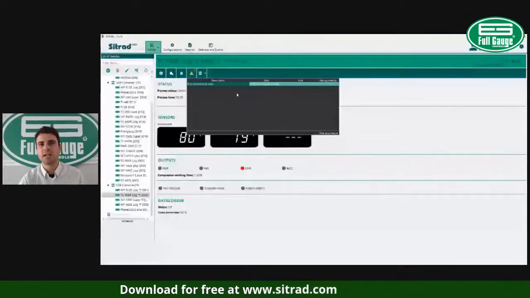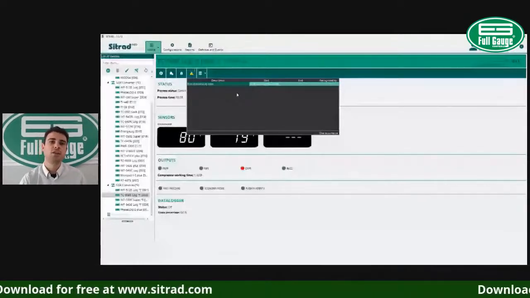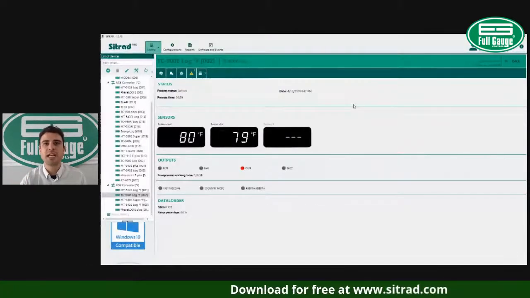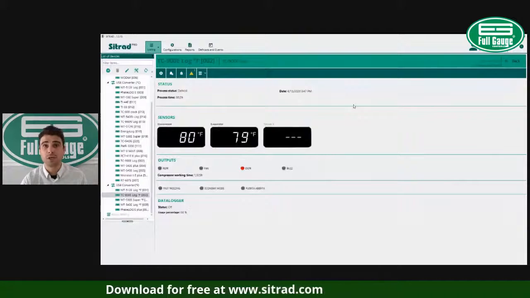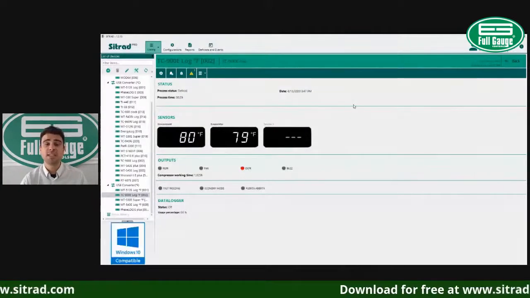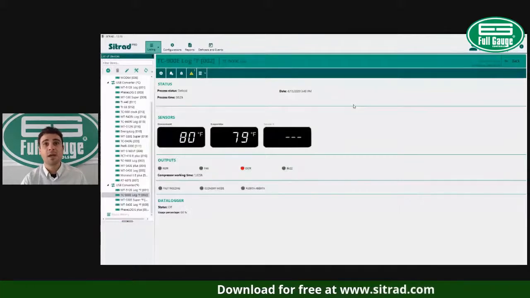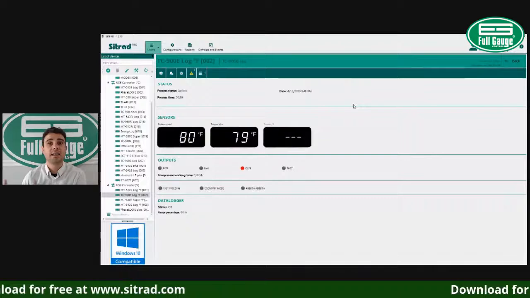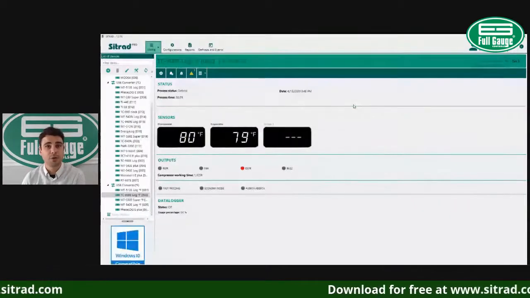Why do we have that alarm? Because on the freezer controller, you ideally want to terminate defrost based on temperature for an optimum defrost cycle. If your defrost cycle terminated by time, it was because your coil temperature could not reach that defrost termination temperature.